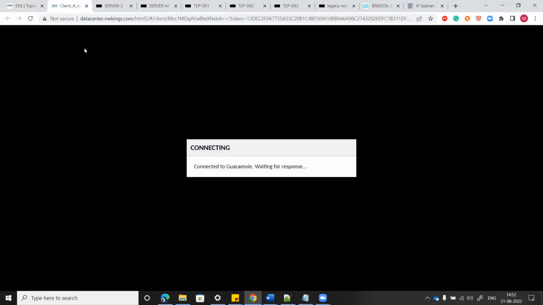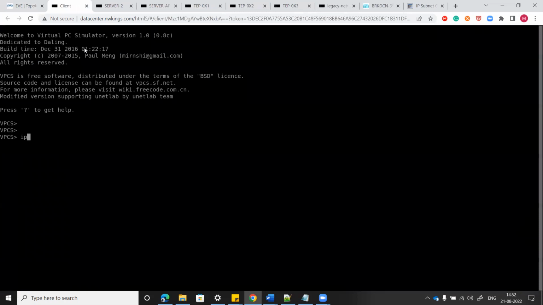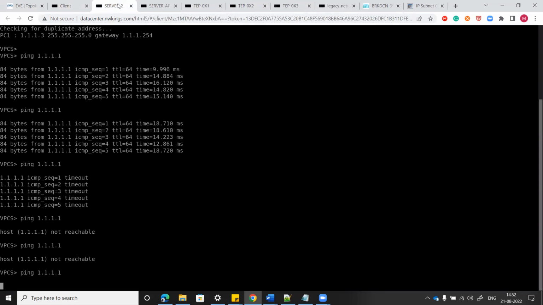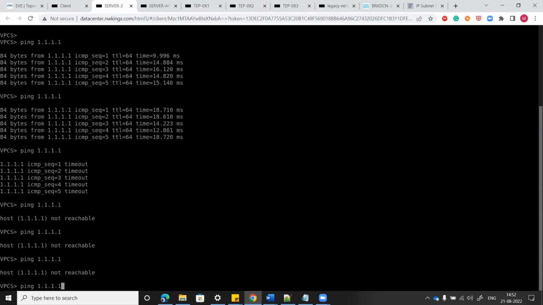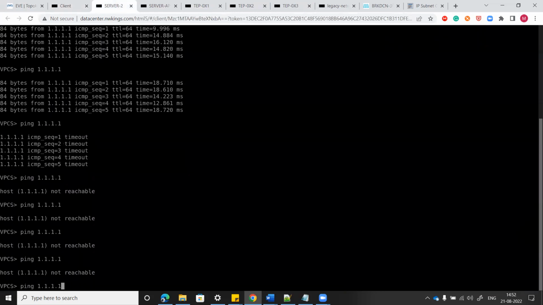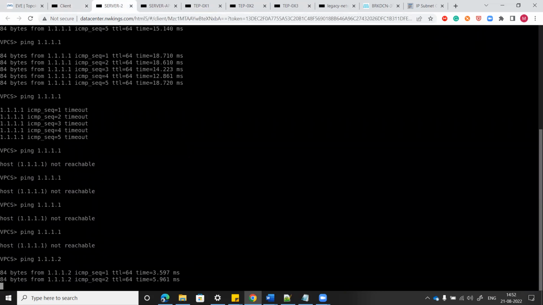Started. Okay, let me configure that, IP 1.1.1/24. If I try to ping from the server from the legacy network, it should be reachable. What happened to this client? That's okay, to ping.